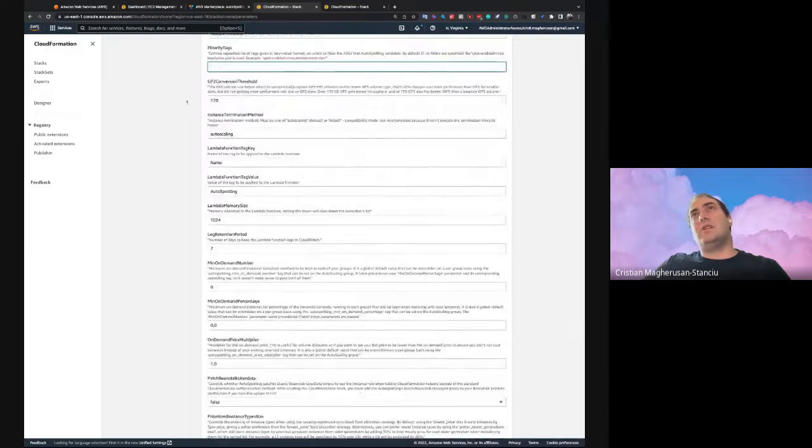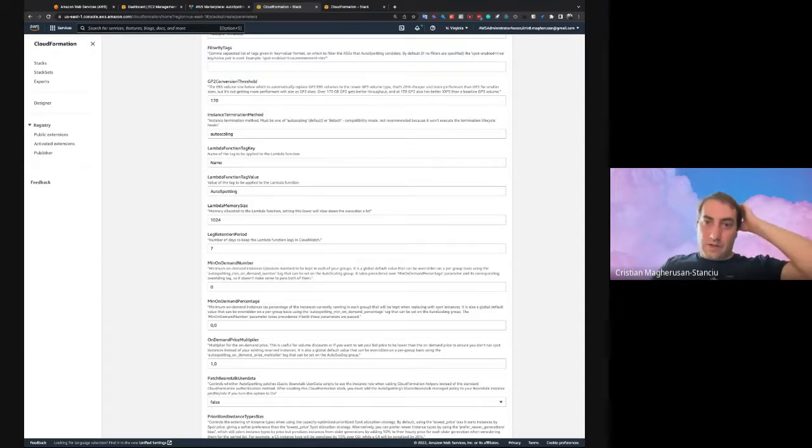GP2 conversion threshold, that's a feature. It's supposed to work with EBS volumes. And in case of EBS volumes, AutoSpotting tries in most situations to provision volumes with the GP3 volume type if you had a GP2 volume type. And below this 170 gigs, GP3 will always be cheaper by 20% and faster than GP2. And over this, GP2 grows performance by size. So every gigabyte, you get 3 additional IOPS, if I'm not mistaken.